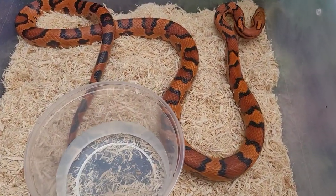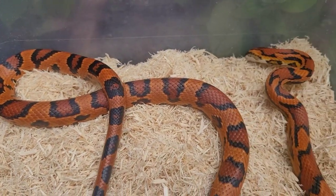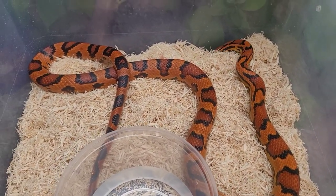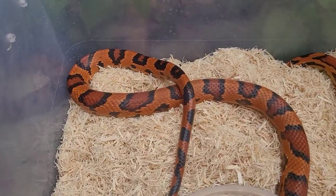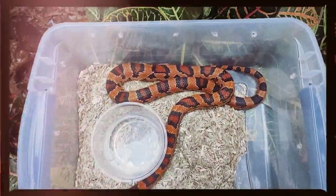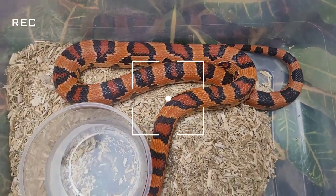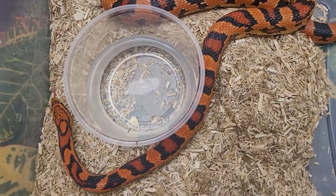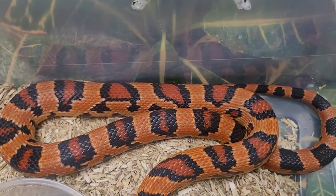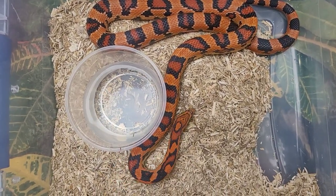Up next is Riddler. Riddler paired with Paprika last season to produce some of the most amazing extreme Abbott's okeetees I've ever seen — very lucky to produce those babies. He'll be pairing again this year with Paprika. Check out that nice tail on Paprika — she's just amazing. She's one of our beautiful girls here on the channel. Big girl, and I can't wait to see if she gives us a bigger clutch this year, because all those babies were so beautiful.